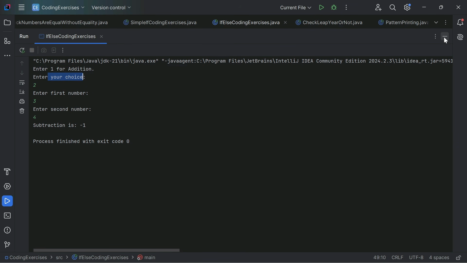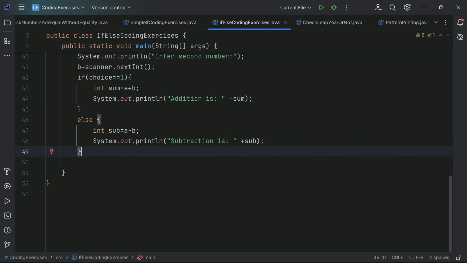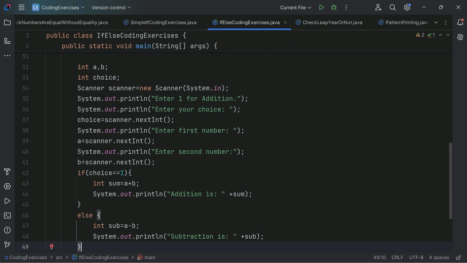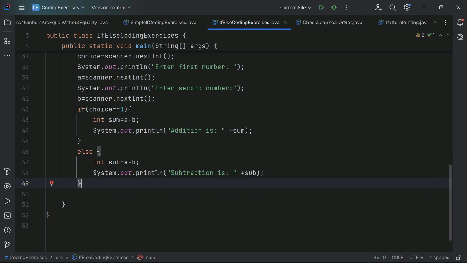Although this is not a correct way to implement this, it is just to make you understand how if else works. This is the simplest implementation of addition and subtraction. Obviously here we can also check, like if the choice is 2, then subtraction.